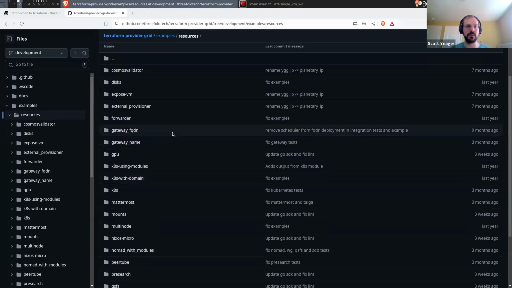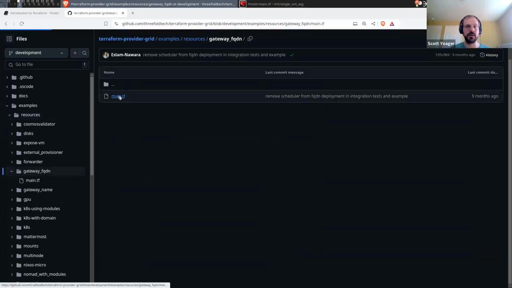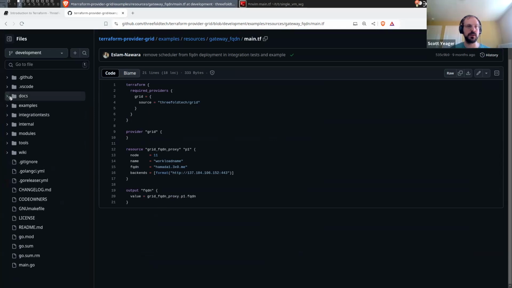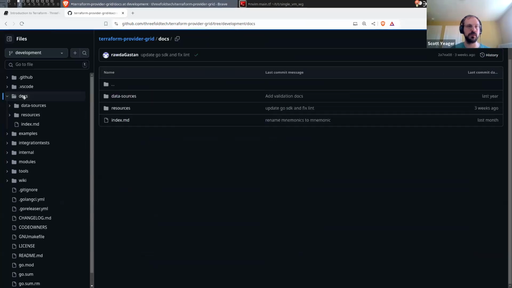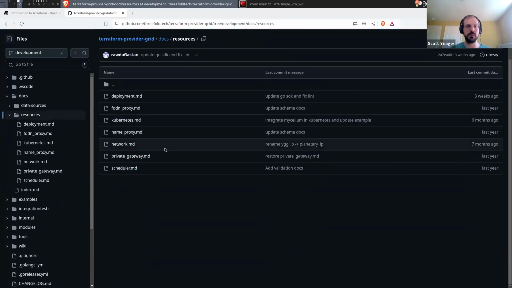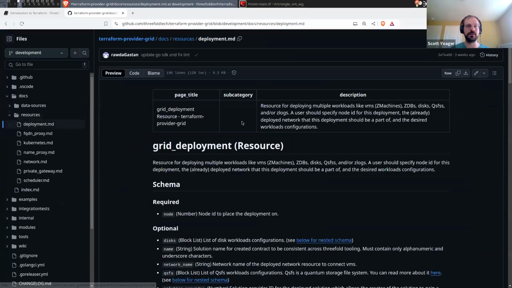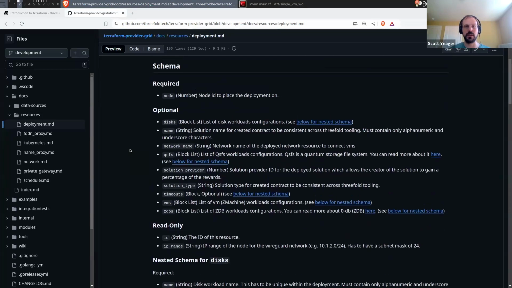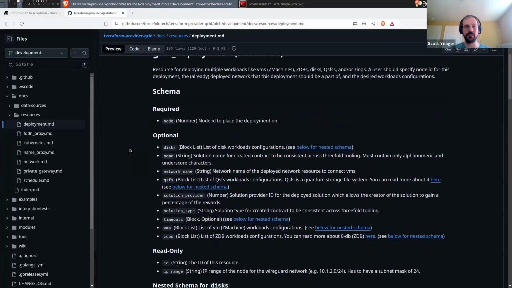So you can check out these examples, and any example in here just has a main.tf, which includes some example config. If you're not seeing an example that shows you exactly what you need, there's also documentation here, which covers all of the inputs and outputs for every object that we have on the grid.